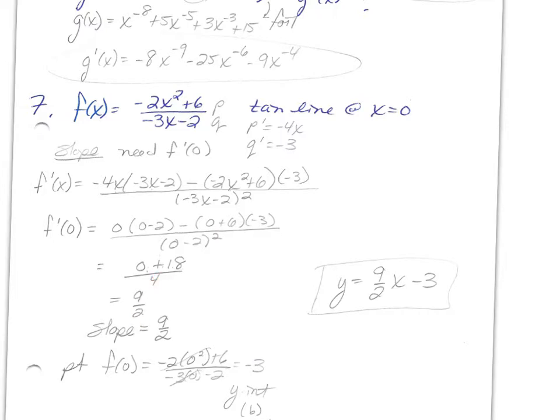Now remember, for number 7, we're also asked to get the equation, so you have to then go ahead and find the b, and once you have that b, you are able to get your slope-intercept form. Now, when you are here, we're doing 0, where at x is 0, that is the y-intercept. That's why you can substitute.